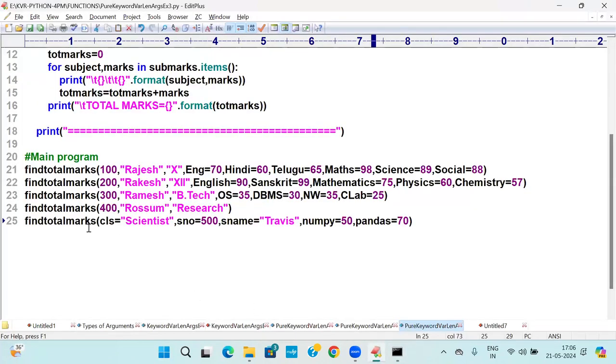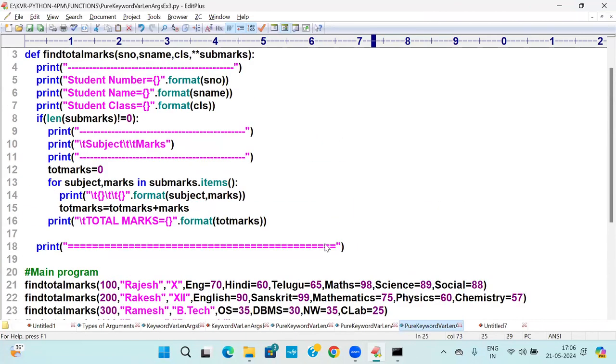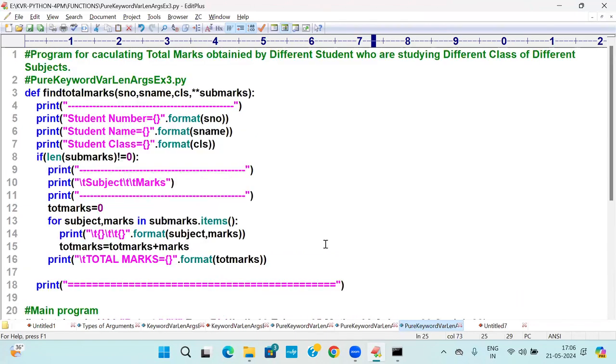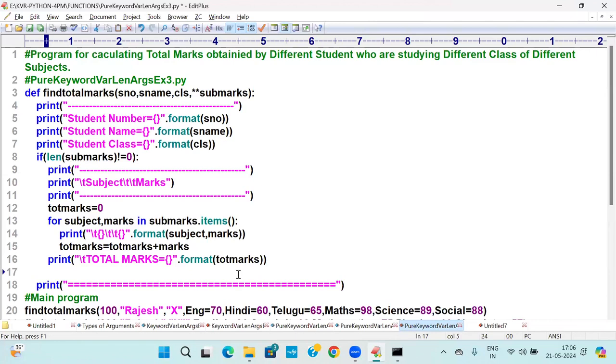So here, what concept is there? Keyword arguments plus keyword variable length arguments also. Beautiful. So I'm creating our own deep level subject and passing the data. What I used in this program: positionals and then keyword variable length.